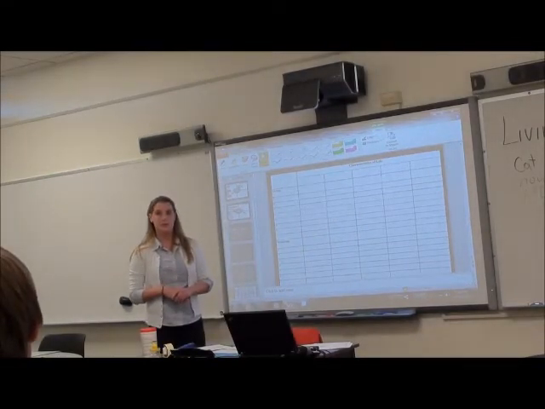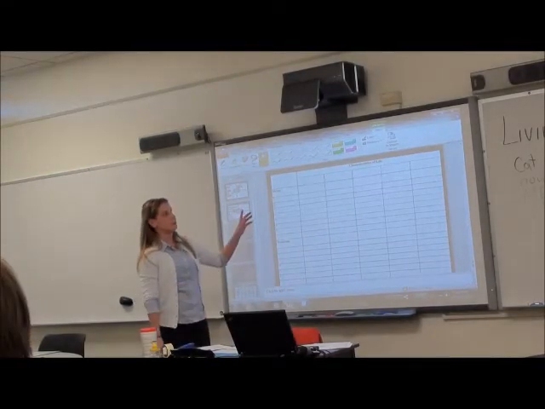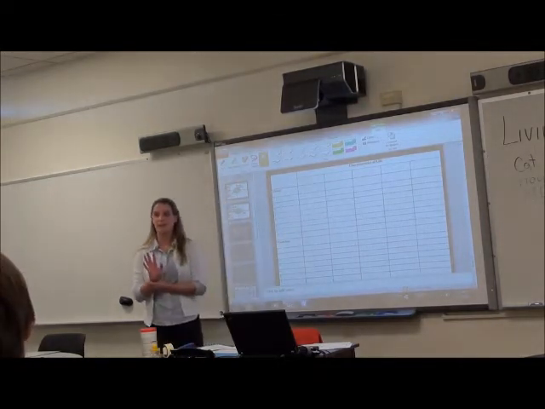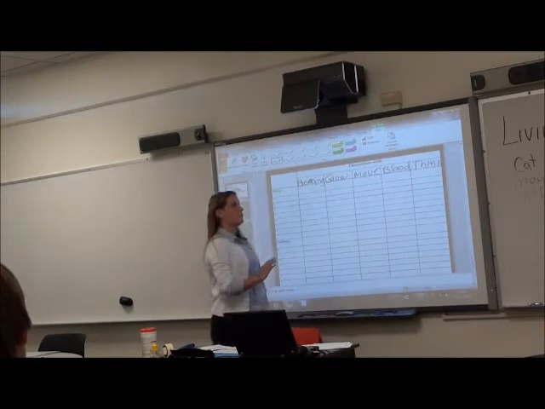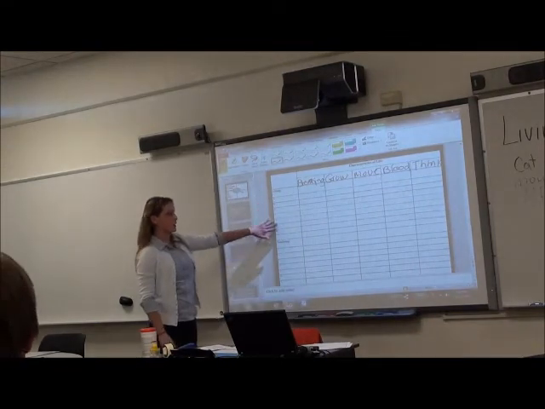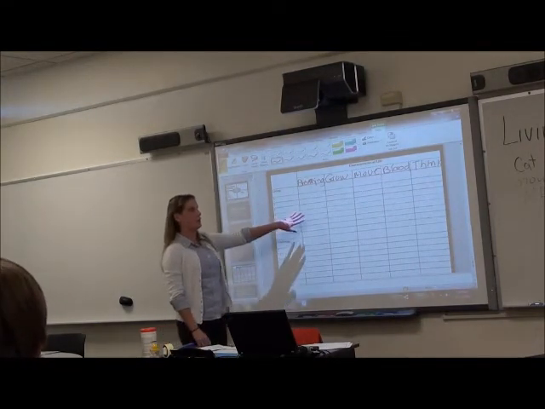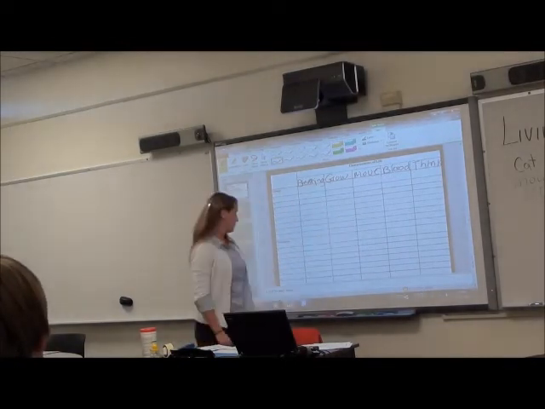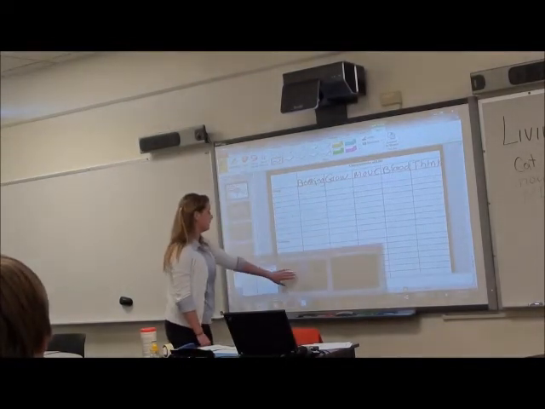So we're going to think back to both of our charts and what are some characteristics of life. As you can see, there's 5 columns. We've come up with 5 different characteristics. Now as we watch our video, we're going to list the items that we see, and we're going to put a check mark or an X if it matches underneath these categories. So I will model the first one we see.